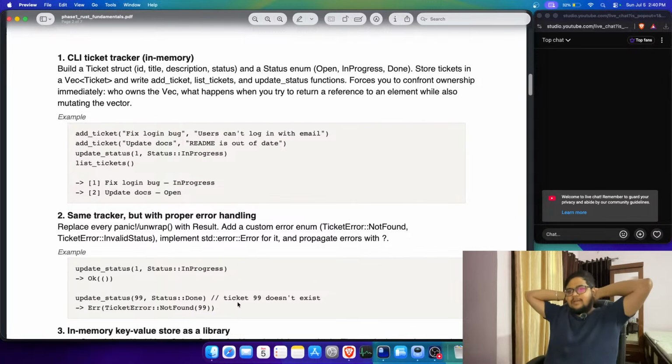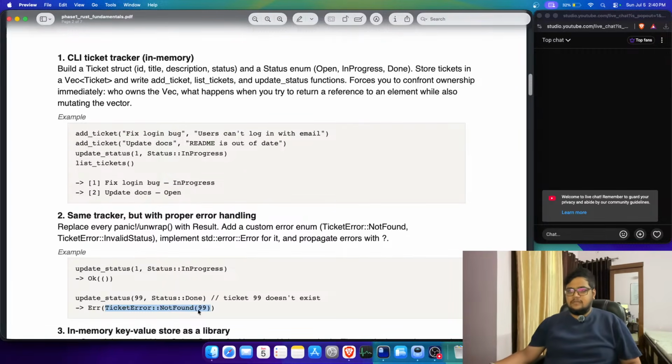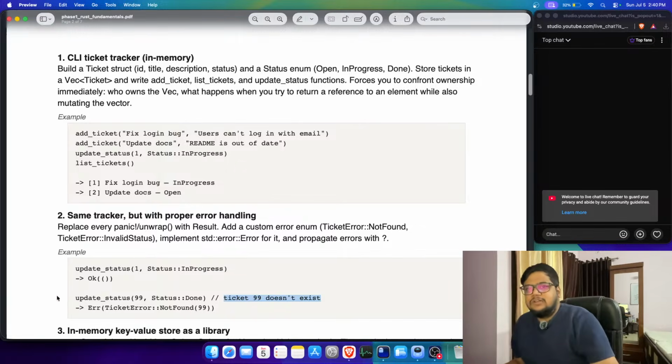So when we implement Error, this thing is returned, right? And inside this, we can pass this enum, and this enum will have the ID, whatever we pass that doesn't exist. Okay.